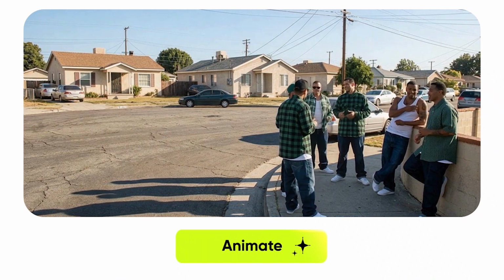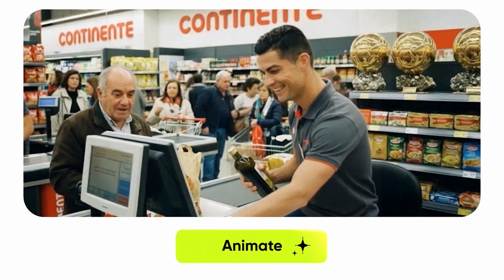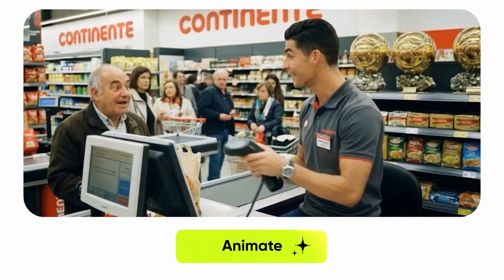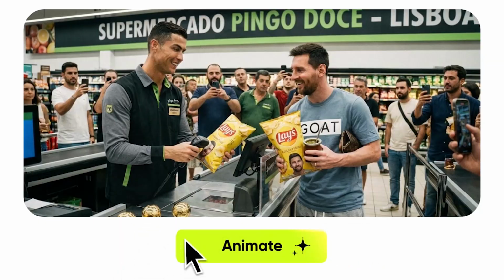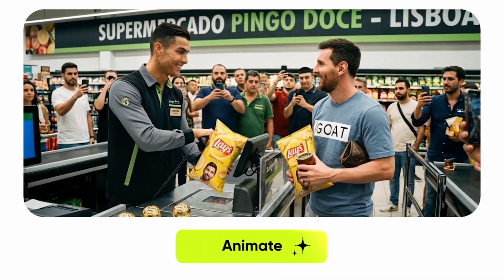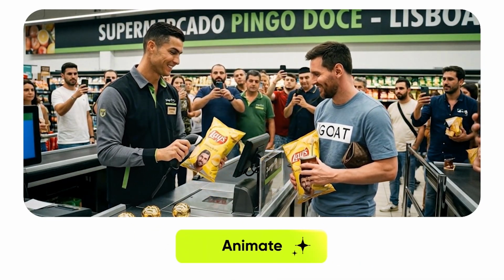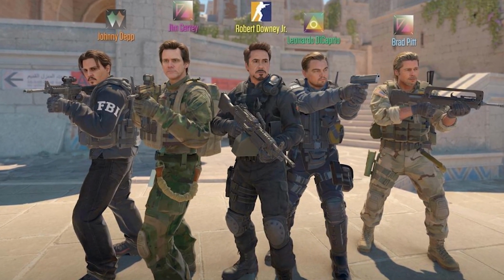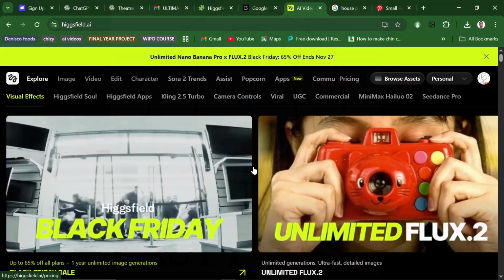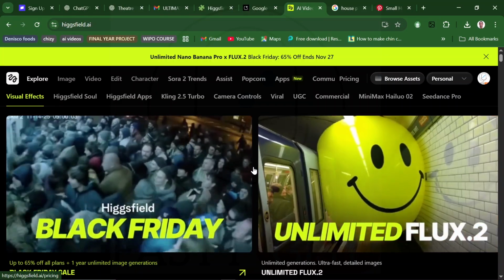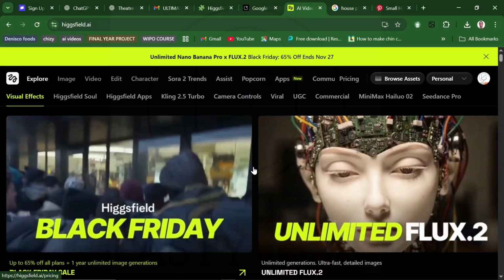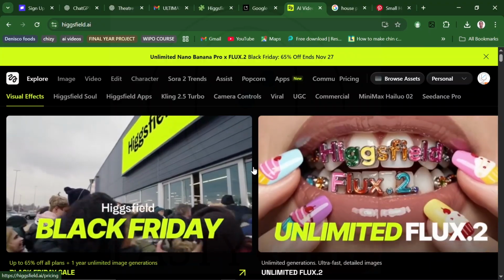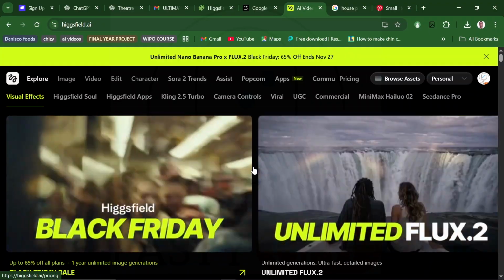In this tutorial, I'll be going through 14 different image generations to ensure that you understand the nitty-gritty of generating images with the latest Higgsfield Nano Banana Pro. Without any further ado, let's hop in. The link to the website I'll be using, which is higgsfield.ai, is in the description box. So click on it as we do this tutorial, as we learn together.